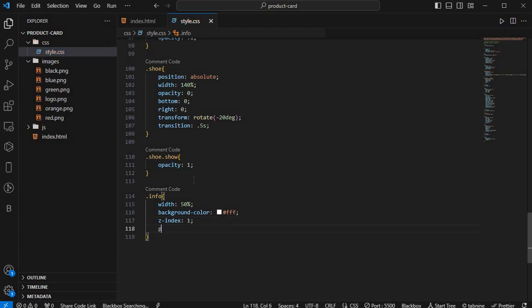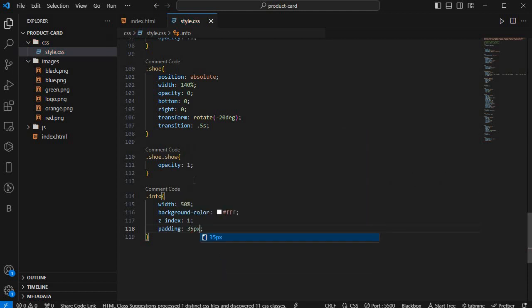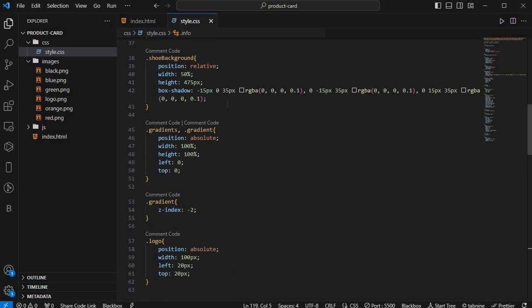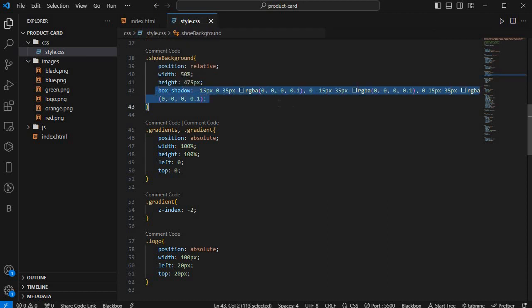Then we have a padding of 35 pixel and 40 pixel. Then we have a box shadow similar to the previous one. Let me see the previous one that we did there. Maybe I'm just going to copy and paste. I think, yeah, it should be the same thing.